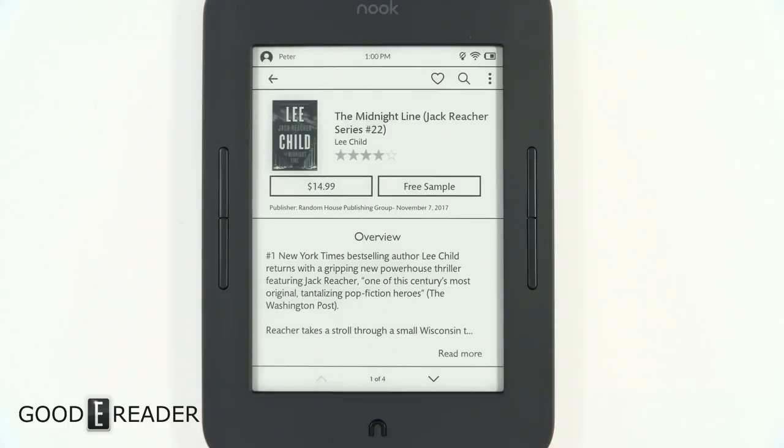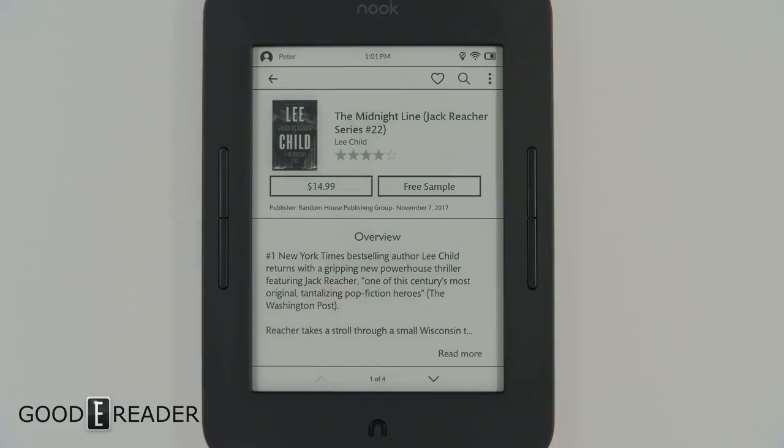This really makes sense if you live in the States — it's a good alternative to the Amazon ecosystem, and if you're someone who left Barnes & Noble a while ago and switched to Kobo or Amazon, this e-reader is pretty solid all in all. This is our review of the Nook Glowlight 3 — it gets a buy from us, surprisingly. For Good e-Reader dot com, my name is Michael, this is Peter. Take care everyone.